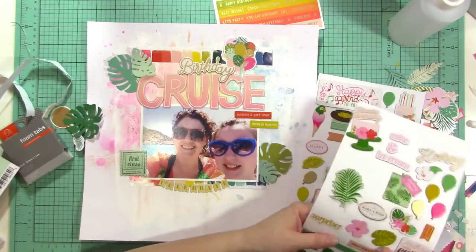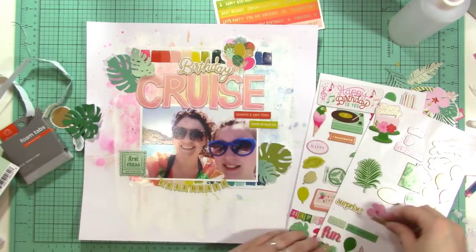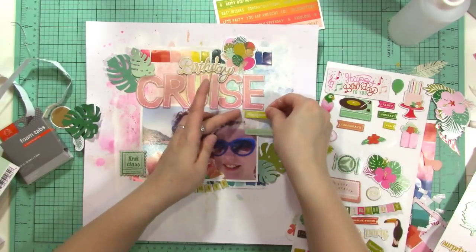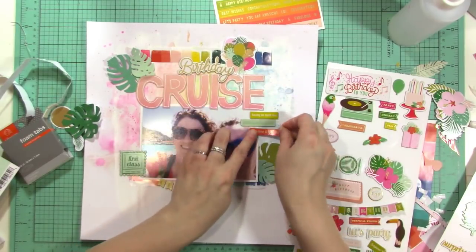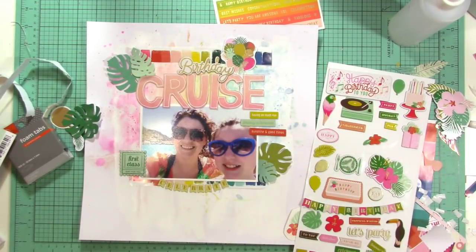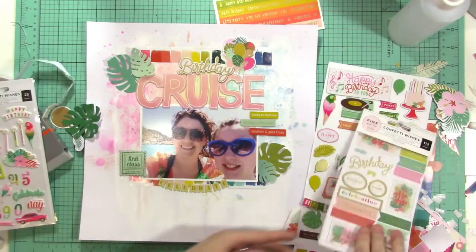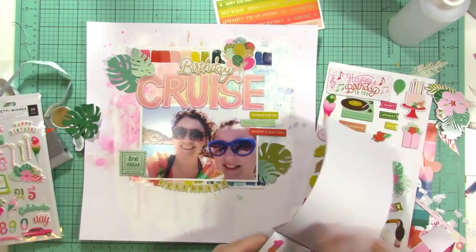Now what I decided to do is, to the right of my photo I put a bunch of word stickers, and I love the way this turned out. So some of them are from the chipboard sheet, some of them are from the sticker sheet, and then I think I got one or two of them from the stickers that came. Oh, see, there's this little sticker booklet. So I got some from there.